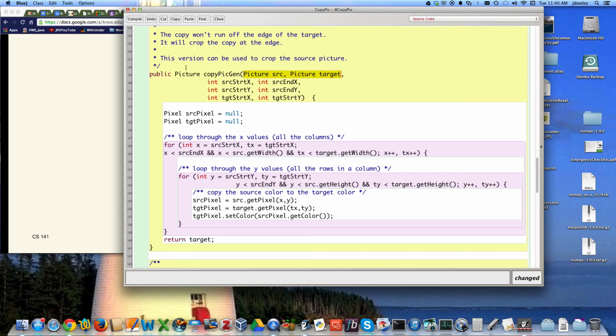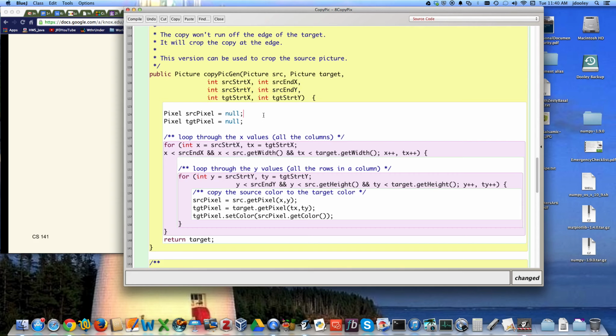It's going to return back the target suitably changed. And it takes in six more arguments: the starting and ending x values for the source, the starting and ending y values for the source, and the starting x and y values for the target.